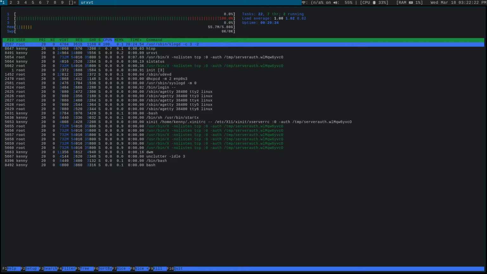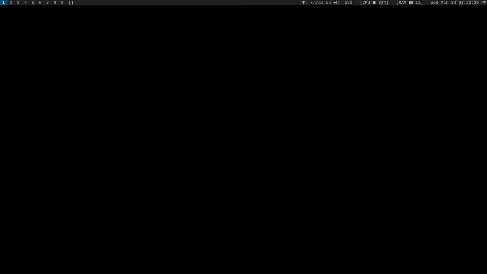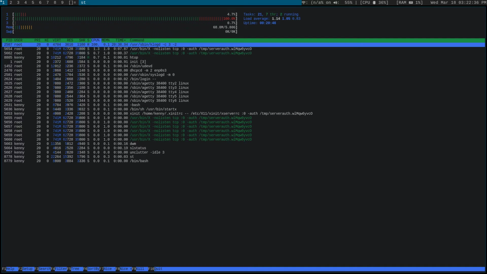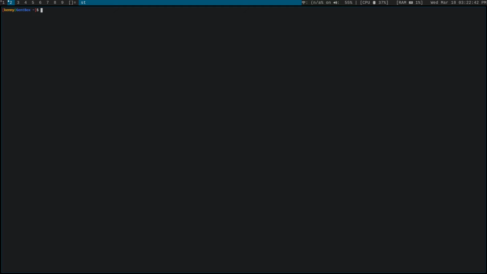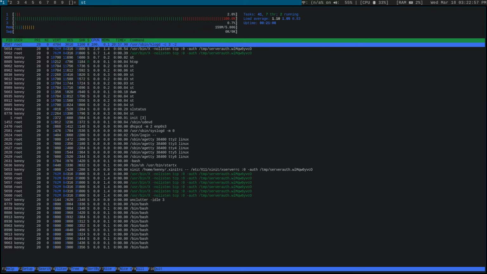Now, here's the other problem with ST, and this is kind of a well-known problem with ST. I go ahead and open up ST again, and I'm going to run htop. You see we're using 68 megs of RAM. Now let me come over to this other tag, open up another ST, and spawn a bunch of them. Let's do 10. Okay, so that's 10 simple terminals that I just spawned. And we come over here, you see it's gone up to 150 megs of RAM.